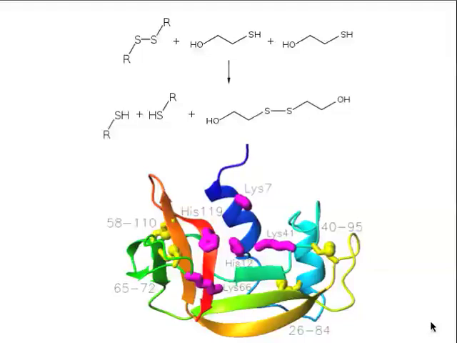This is bovine pancreatic ribonuclease, the structure of that molecule, stolen off of Wikipedia. What I'm highlighting here is 1, 2, 3, 4 disulfide bonds. And note the sequence relationships here, right? These are not necessarily very close in sequence, right? Here's one that's 65 to 72. That's not very far in sequence. But 40 to 95, 26 to 84, those are very sequence distant sulfhydryls that have now tied the protein together. In purple here we see active site residues, not relevant for us.